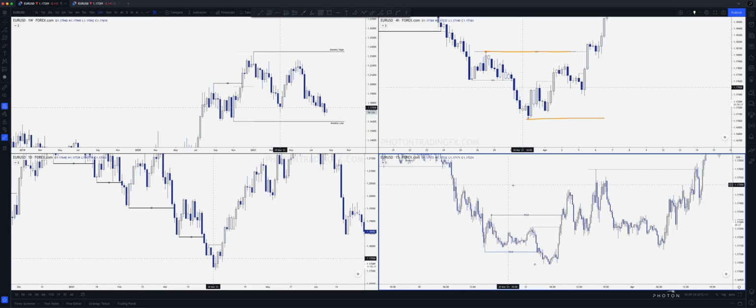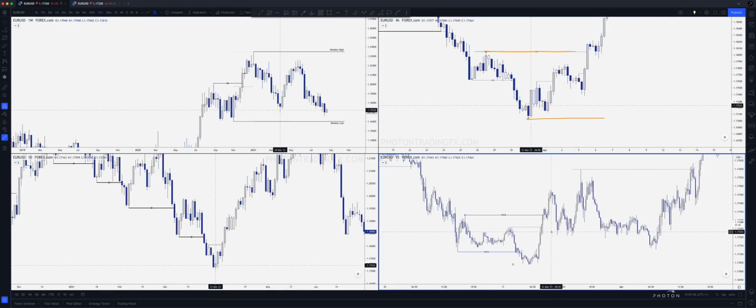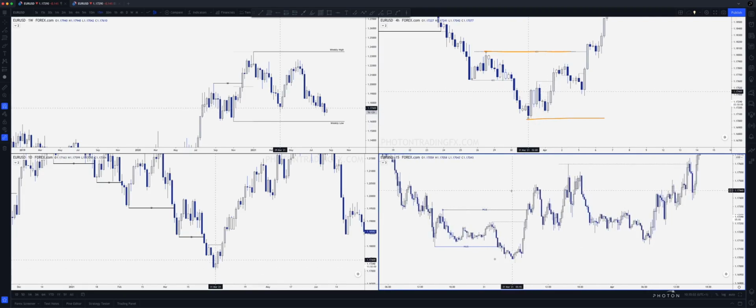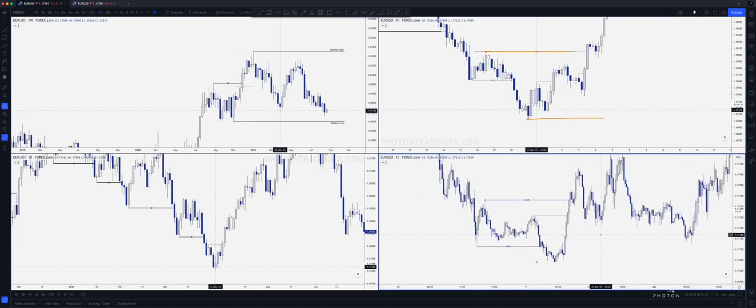So when we're expecting that 4-hour pullback and we're waiting for that 4-hour change of character, generally, not always, that will be a 15-minute bullish trend change, which happened a little bit higher up, right? So the 4-hour change of character was there, but price continued up and it pretty much happened in the same area. So it's not always going to be picture perfect, but it gives you a rough indication that what you're seeing on one time frame will most likely be happening on the lower or higher time frame, right? Now, that's when you get that 15-minute switching bullish, giving us a lot more confirmation that that 4-hour pullback is kicking in. But could we have seen that potentially even earlier?